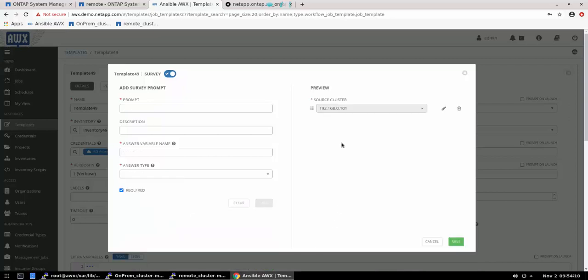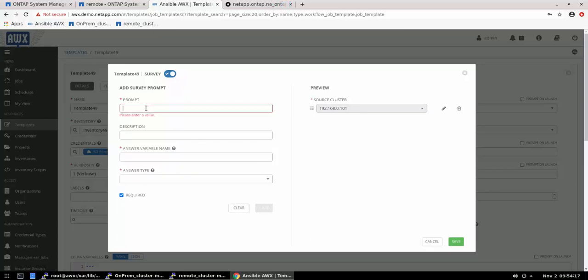Okay, add. And then we need to create the second variable, destination cluster.